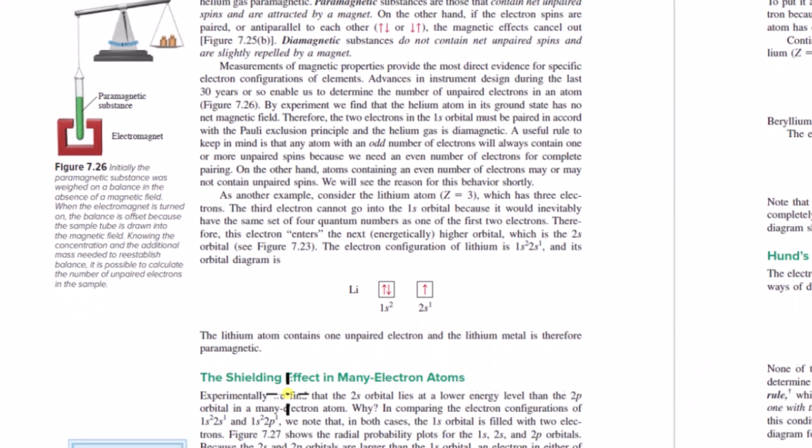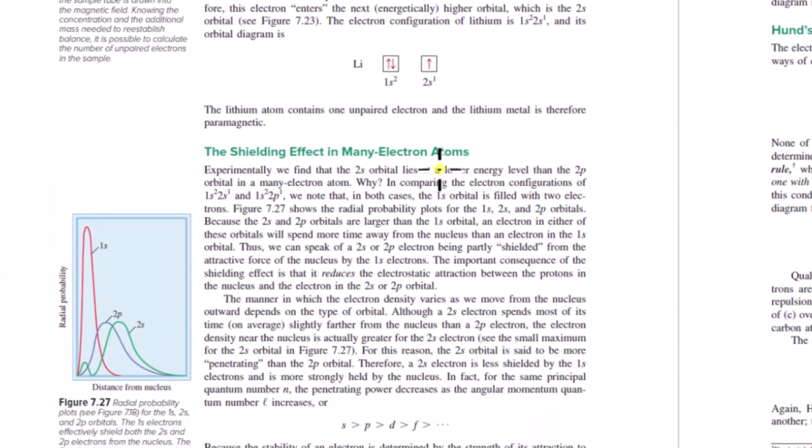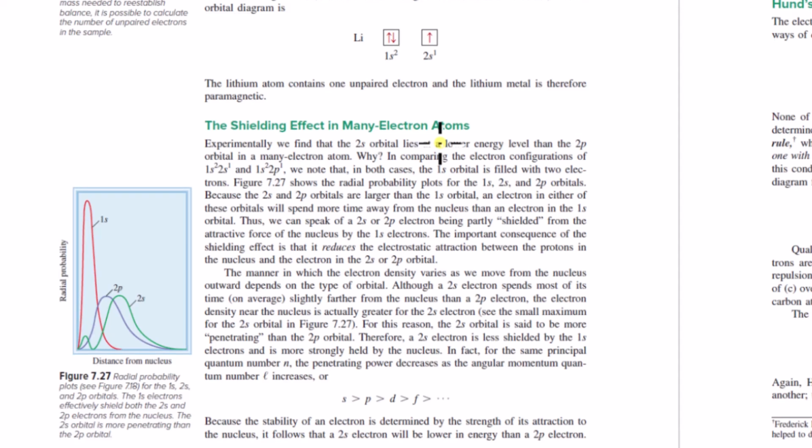Okay, now here we're going to get a sense for the chart we just looked at, the diagonal chart. We talked about how for multi-electron atoms, the energy of an orbital is a function of the principal quantum number and the angular momentum quantum number, the L, which specifies if it's an s, p, or d orbital. It specifies the type of orbital. It's a function of both of those quantum numbers. So we're going to get a sense for how the L quantum number, the angular momentum quantum number, factors in.